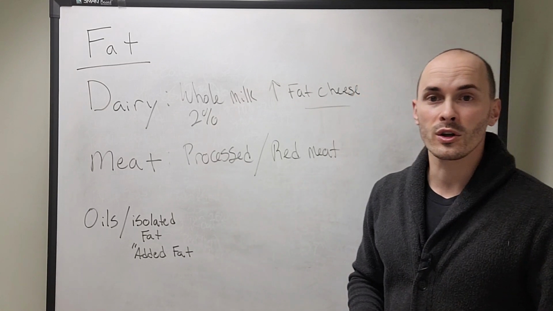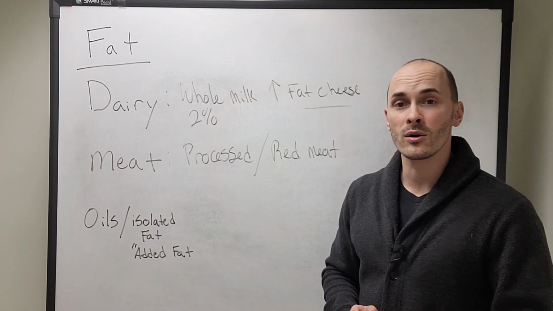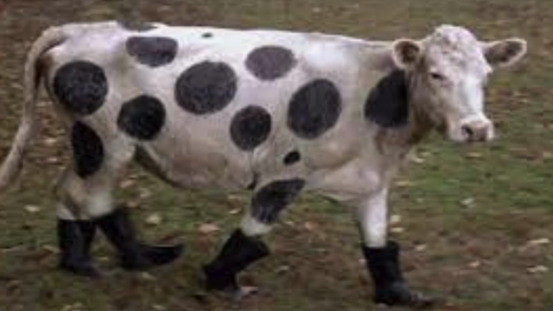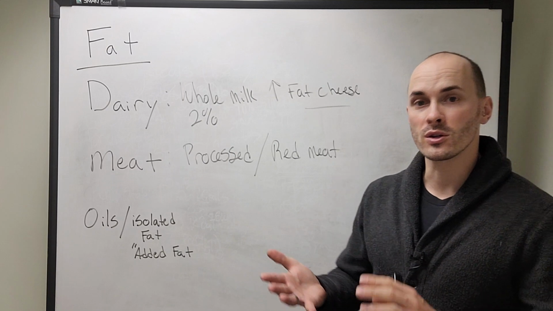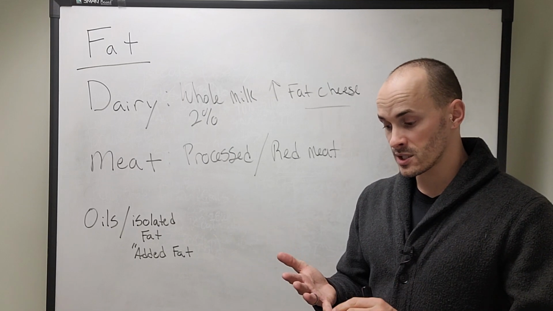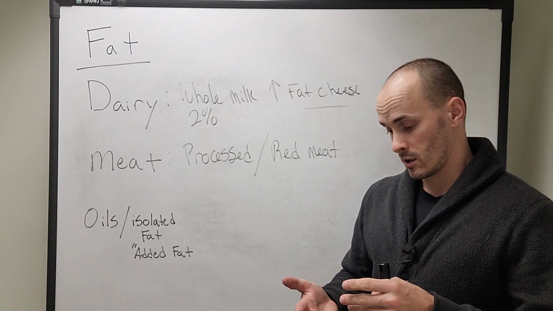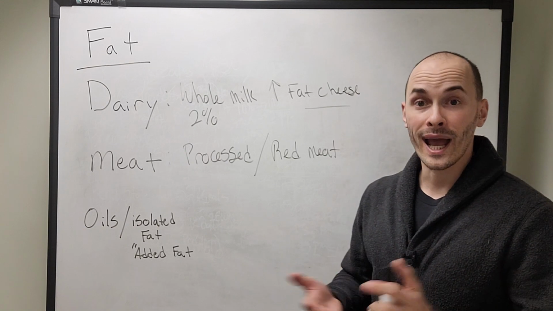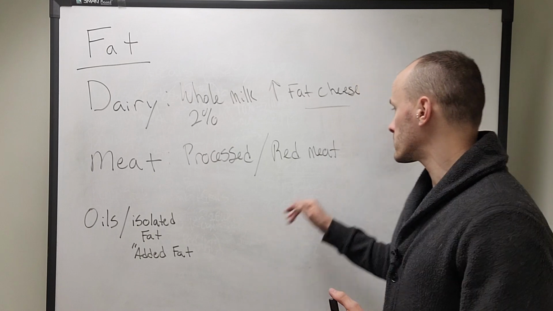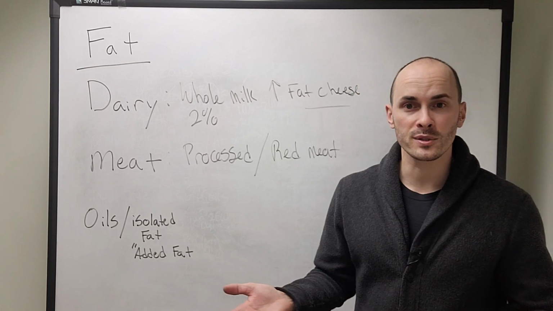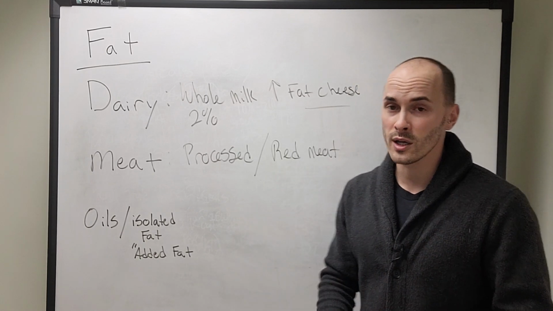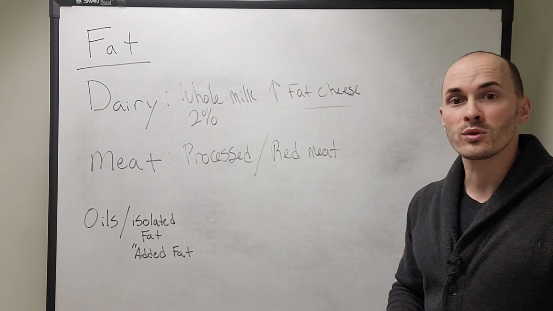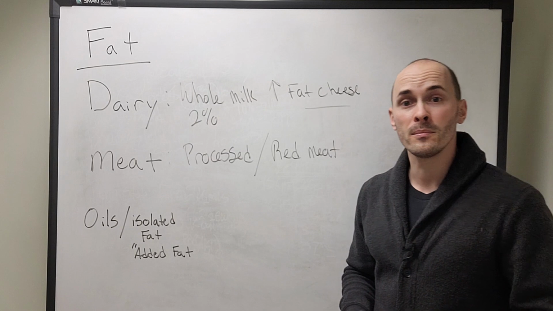Red meat is also going to be very high in fat. Now, red meat is anything that walks on four legs on land. So that's going to include things like venison, elk, pork, as well as cow, so beef. That's all considered red meat. Some people say, I thought pork was considered white meat. No, pork is considered red meat. So if it walks on land with four legs, it's considered red meat.